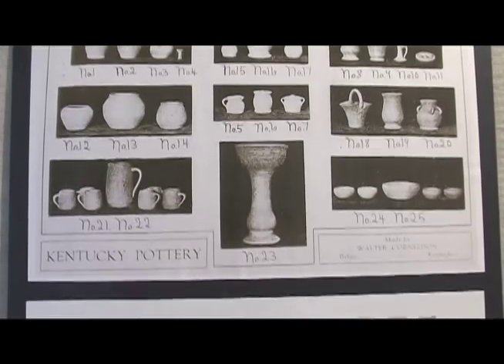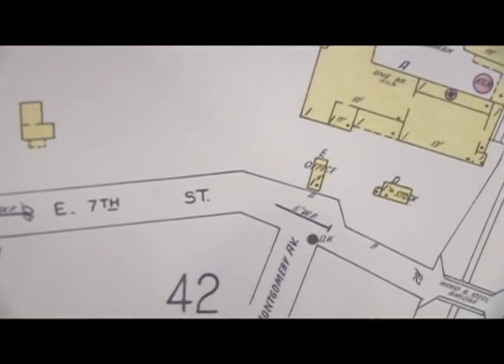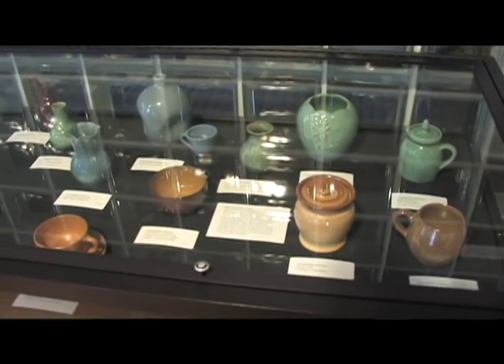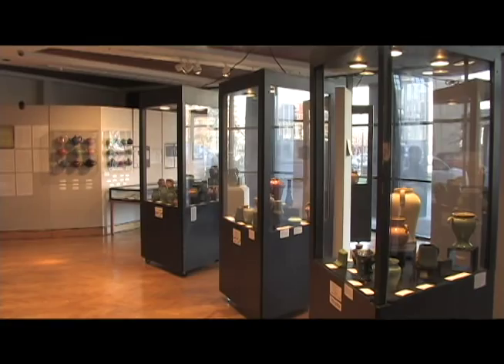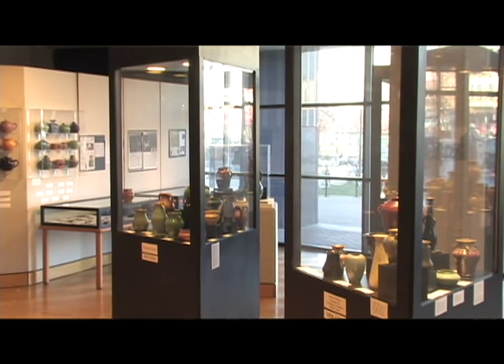They started buying pieces from Bybee and Waco — the two operating potteries at the time — and selling those locally in department stores, which became really successful. They bought the Clark Gate Company on 7th Street with an original investment from Jilson of $15,000, which today is a 12-fold multiplier, so about $180,000 of his own money. They picked up a salesman from New York — probably the best salesman in the country — Howard Selden, by late 1925. Selden's sales were throughout the country, and eventually Howard convinced them to put his name on the Bybee Pottery.